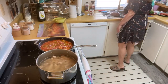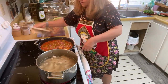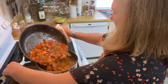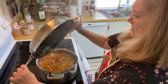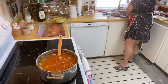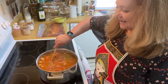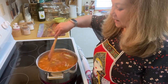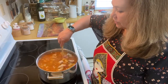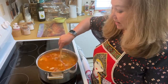This is the magic moment when the soup is ready. Let me show you, so you could see it. Perfect, perfect. I'm so happy that I calculated so well the amount of water in both parts of this soup. Okay, the color is just right.